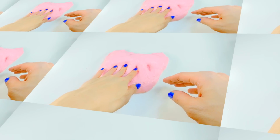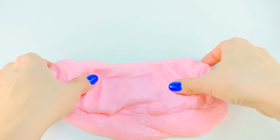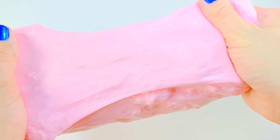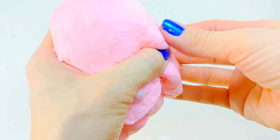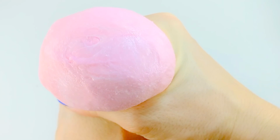Okay, so I am super happy with how this is turning out. It's definitely super duper squishy. And again, that foamy soap, you guys, really adds a little bit more volume to your slime, so it is a little bit more fun to play with. You can sort of snap the slime sometimes because there ends up being some pretty big air bubbles, which is super fun, of course. So we're just going to play with it for a bit.